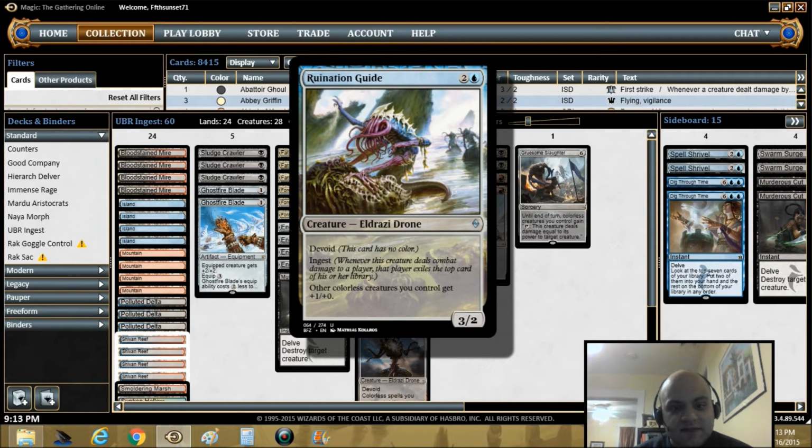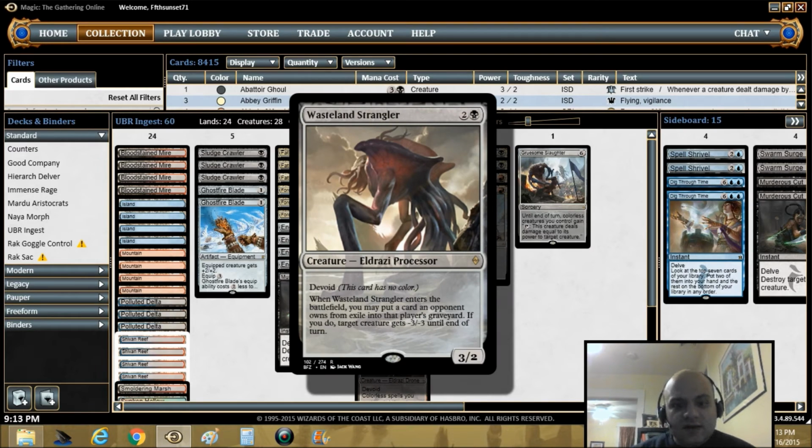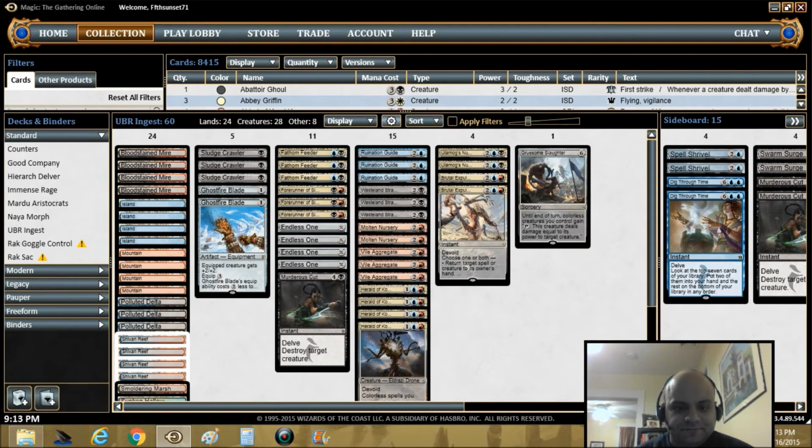Ruination Guide pumps the team. Any kind of tribal deck, you need a Lord, and this is the active Lord. Wasteland Strangler is our removal tempo kind of card. Very good when you can activate its ability, not so great when you can't, but still playable. So always happy to see one of those in your hand.